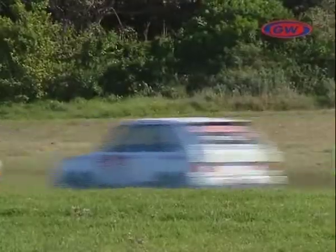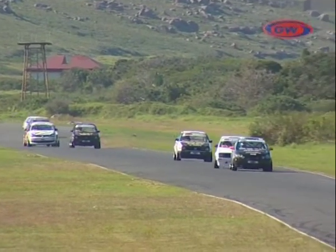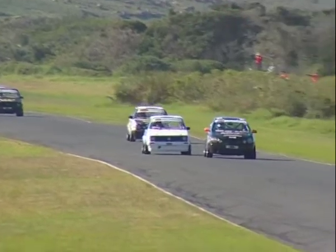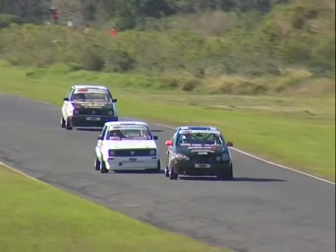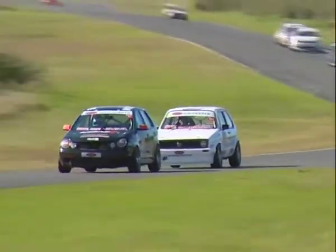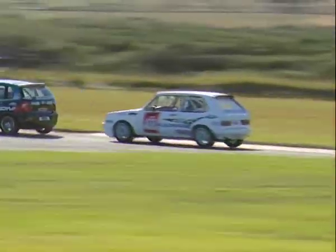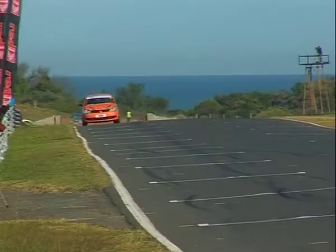Speaking of running with the boys, Van Vletter, that is Elke. Mrs. Batman is at the front of this little battle and starting to close down on the Batmobile of her husband. Fred Morovitz right in behind Elke, and just slightly ahead of them is her husband. But Jannie van Rooyen is putting huge pressure on the Koenig car of Steve Hurley. Jannie is going to drive as hard as he possibly can. He's probably done more laps around this racetrack than anybody ever because of his age.